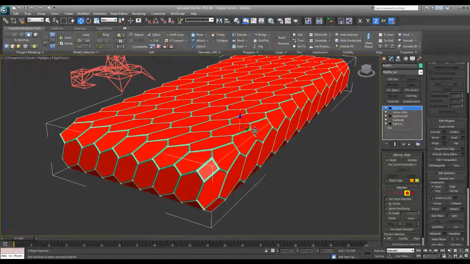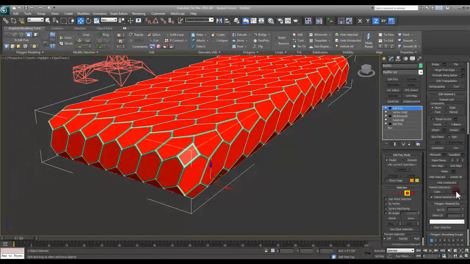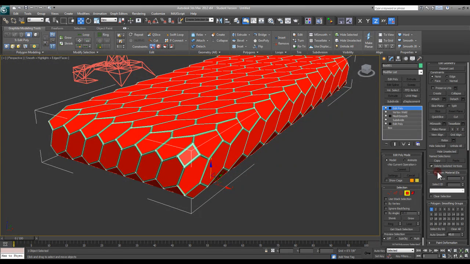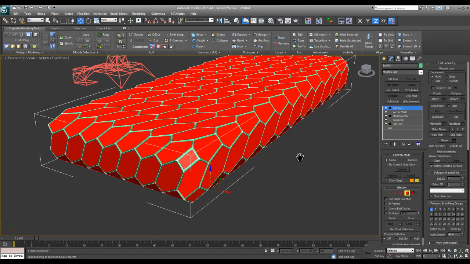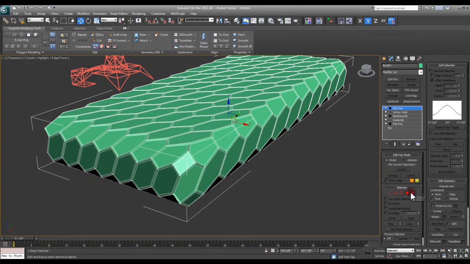Then what I can do is, with everything still selected, I can scroll down till I have my polygon material ID, and I'm going to do set ID, make this 2, and if I do Control I, and again I warn you, make sure your keyboard shortcut is off. I do Control I to get select inversion, and I'll set this to 1, and I'll just get out of there by clicking the polygon modifier.